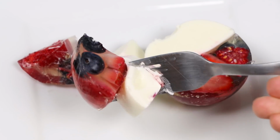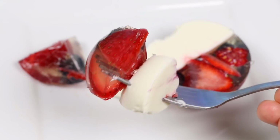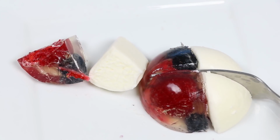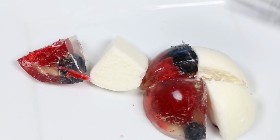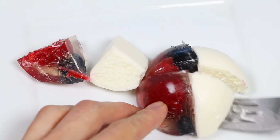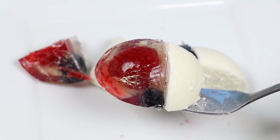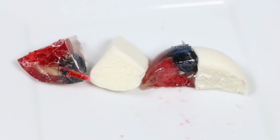But anyway, even though this one doesn't have a crust, it's still really good to me. I think it's because the cheesecake portion isn't super dense. I'm telling you, this is really good. The fresh fruits plus the light cheesecake doesn't make you feel full from one bite. Regular cheesecakes get you full pretty fast. This one I feel like I can keep eating without feeling guilty, if you know what I mean. You guys should definitely give this a try.